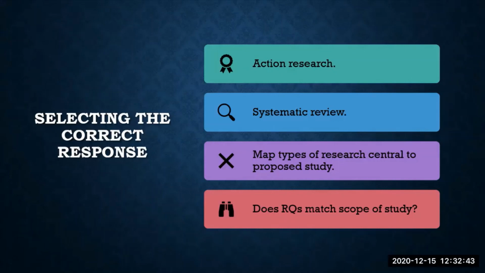The last thing you want to consider: do the research questions match your scope of study? It all comes down to the alignment. It starts off with the introduction, the background, your problem statement, and it comes down to your purpose statement. Does your problem statement address the problem within the last 5 years, and how does it relate to general business practice? And also, do your research questions match the particular methodology that you prefer to select?